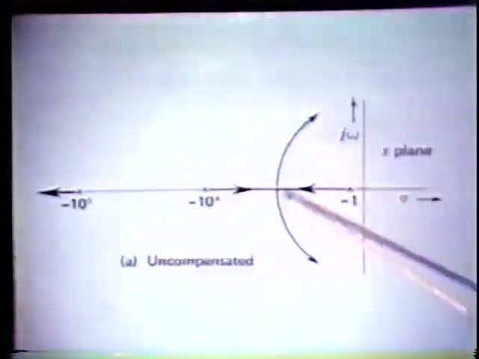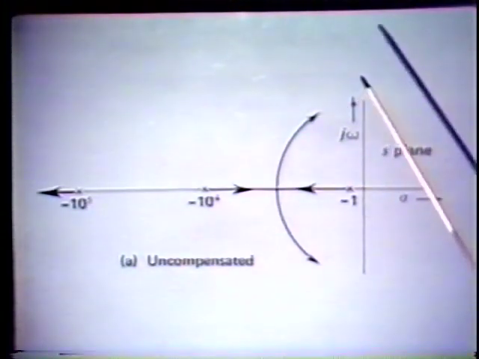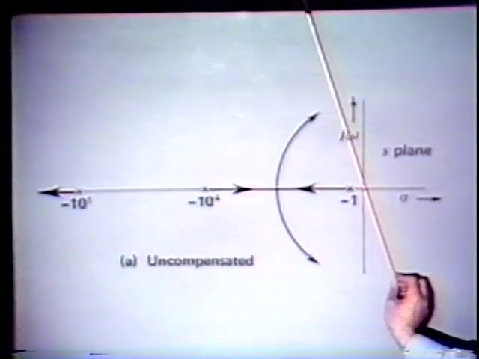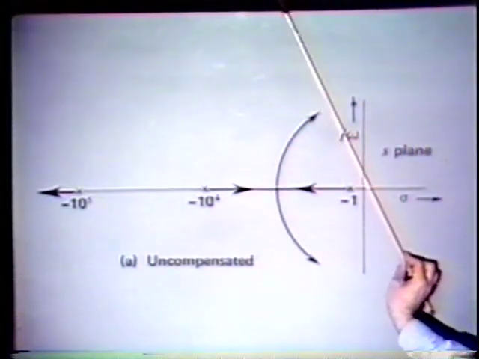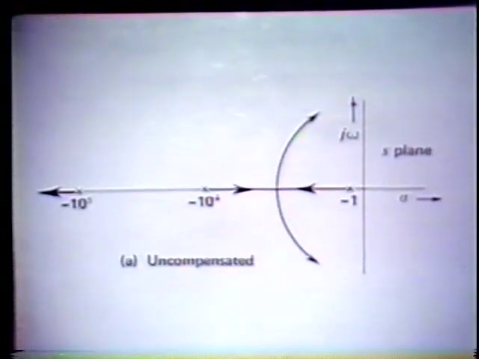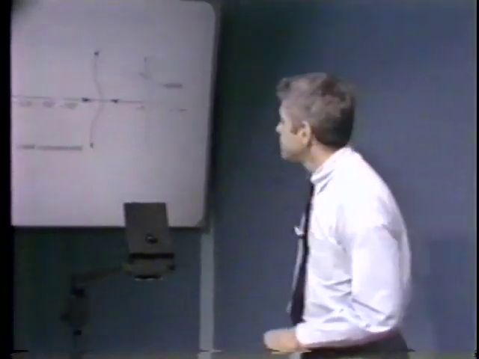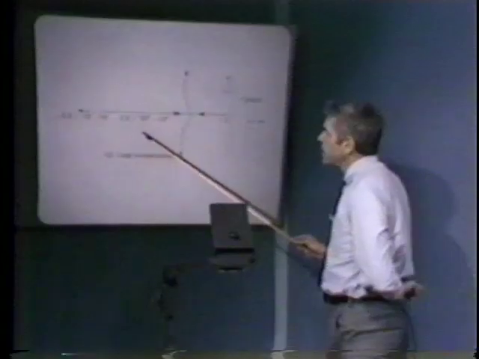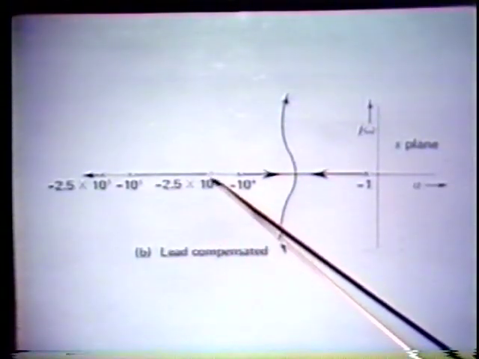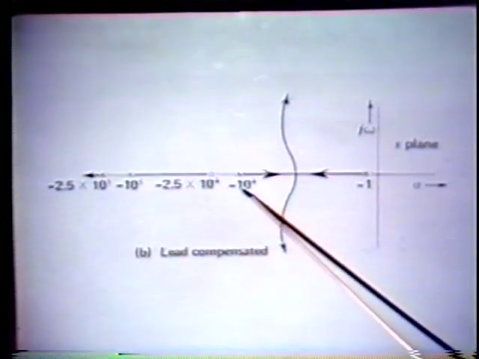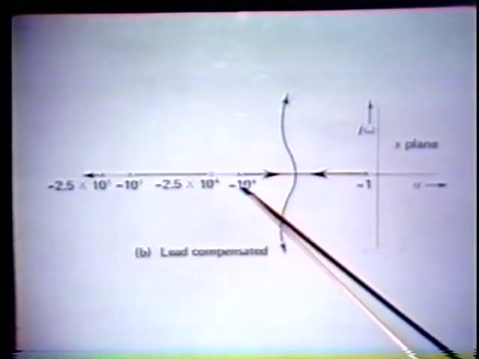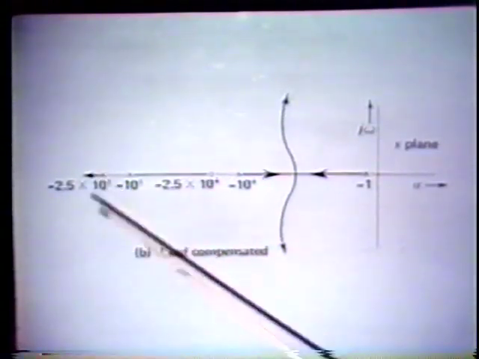Here's the uncompensated system, and for our particular numbers, we'd be out here somewhere. We had very low damping ratio, a considerable amount of overshoot. So for the particular numbers we used uncompensated, as I say, we'd have sort of this situation for the dominant pole pair. The way lead compensation improves the situation is in the following way. Here we add an additional 0. In our case, it comes relatively at this location, somewhere above the first pole in A of S, and another pole associated with the lead network.